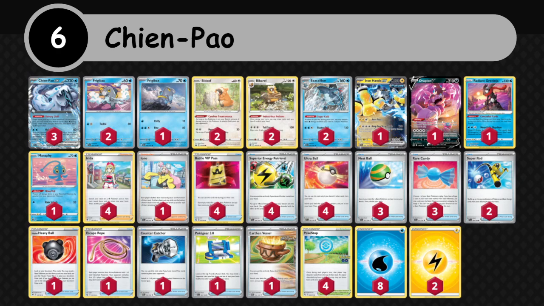Can sidetrack a little here, but Radiant Greninja is still good. Iron Hands, a decent addition.